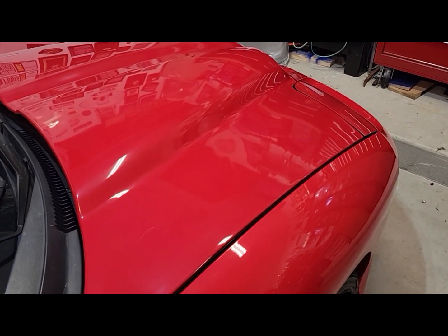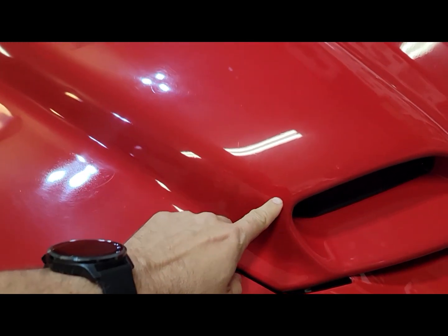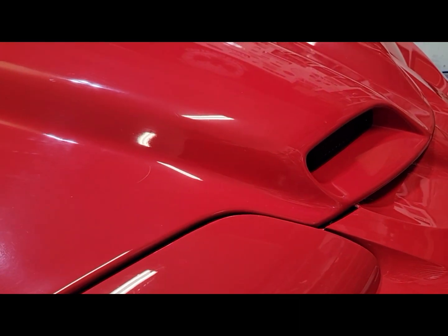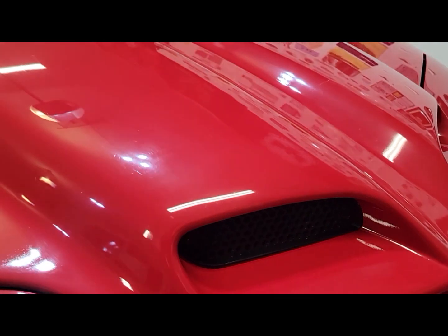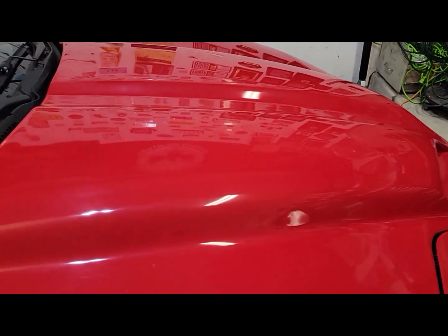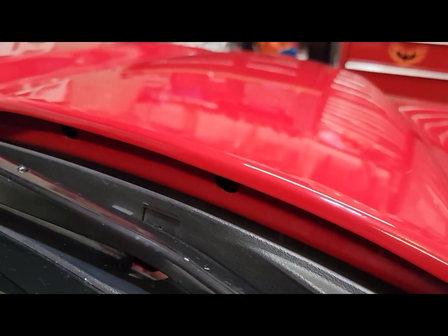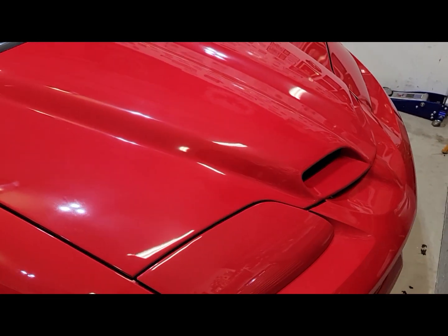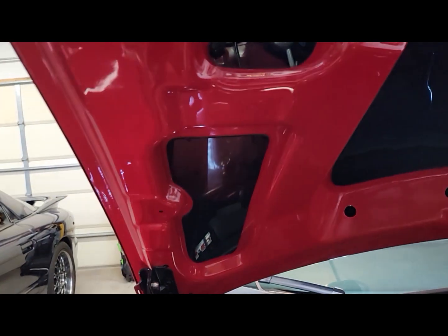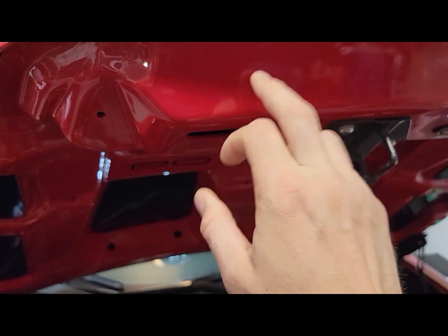So the plastic hood came completely painted and bolted right up. There are some positives and negatives — it doesn't have the little lines like an OEM WS6 hood, it looks a little thicker probably because it's plastic, but it does use the original OEM grills with the two screws exactly like factory. They made this hood off of an actual OEM hood — that's how they made their mold. There are also these weird circles; you can kind of see them right there. I wonder if they had something to do with how they flowed the plastic when they molded these things.